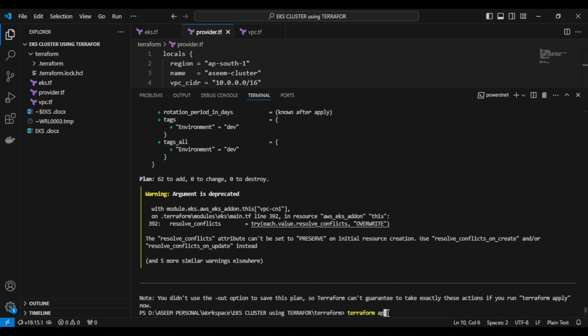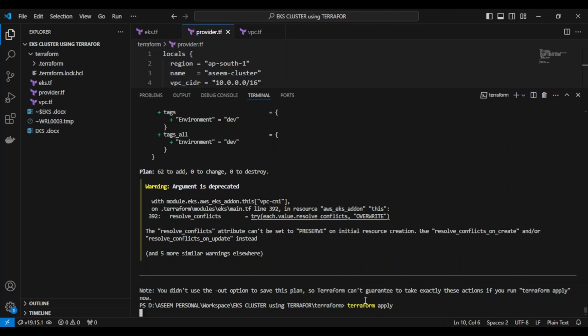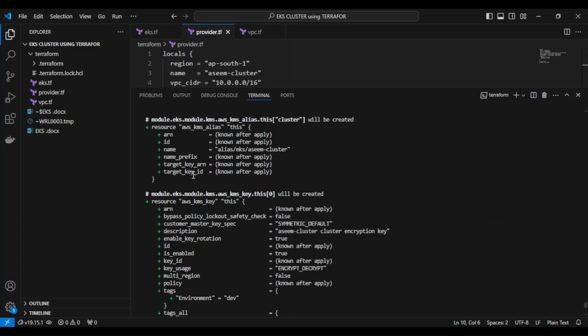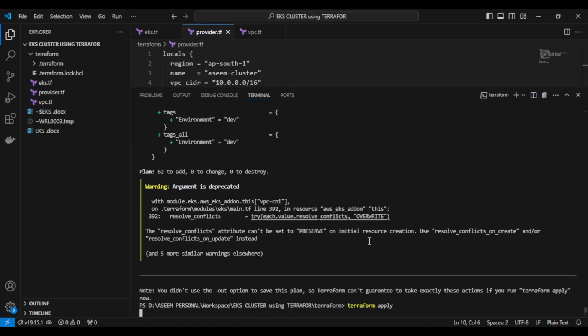So I will run the Terraform apply command, right, to apply the changes we would like to make to create the infrastructure by using our Terraform commands, right? So we have checked over here, everything is creating. Now what happens is it creates the EKS cluster, right? It will create the EKS cluster, and it will create all the dependencies of this EKS cluster as we mentioned in the configuration file over here, right?